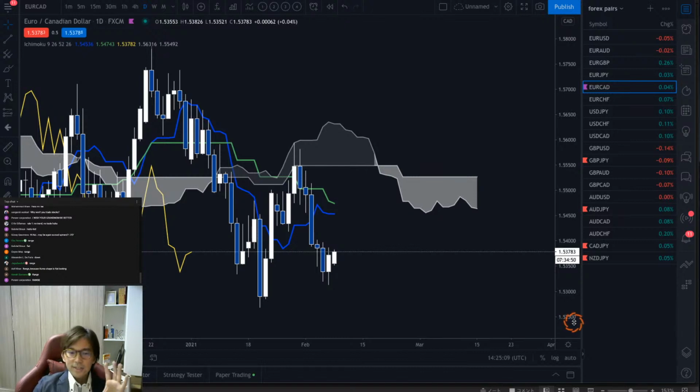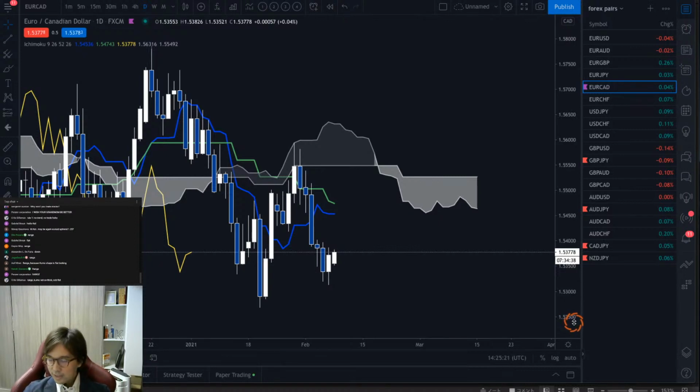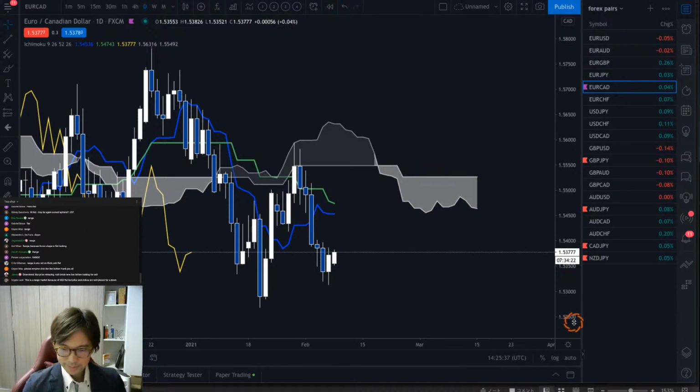Okay, so here is the question. Do you think that this is down or up or range market? Is the next question. So once again, this is the Euro CAD daily chart. You can take a look at the chart by yourself and also make some comments here too.